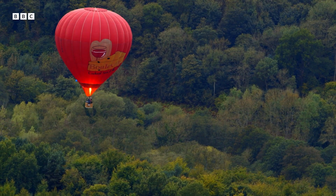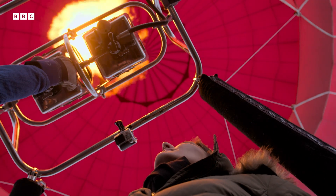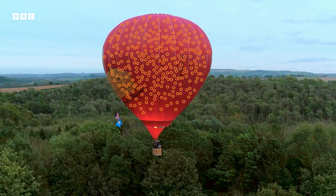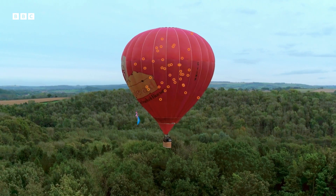The really ingenious thing about balloons is how they exploit a crucial property of hot gases. The mechanism is beautifully simple. There's a bag above me, filled with hot air. What the burner does is allow the balloonist to play around with the density of the air by controlling its temperature. As the air inside is heated up — and it could get up to 100 degrees Celsius — it expands. As the air expands, its individual molecules push outwards, making the air inside the balloon less dense.